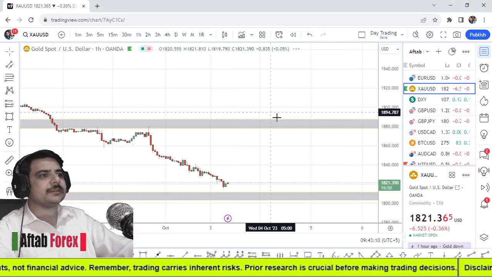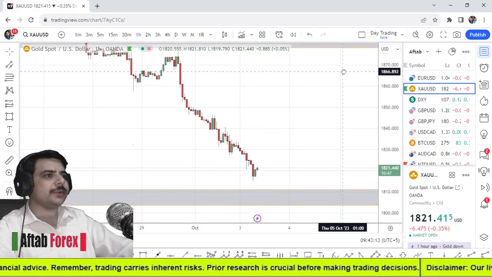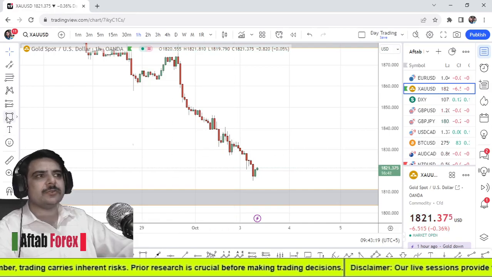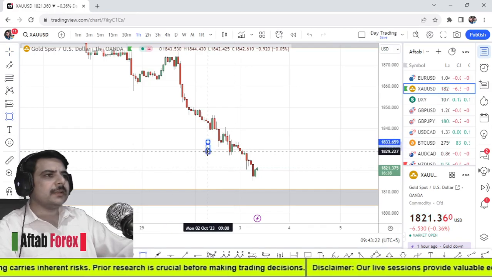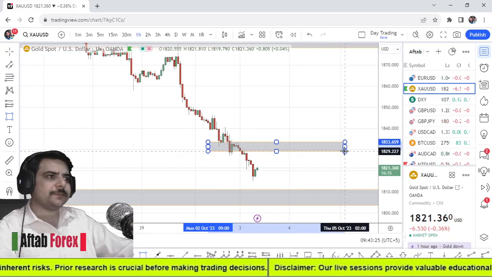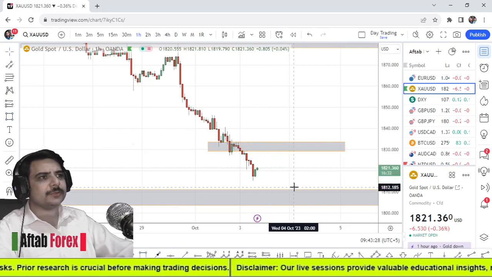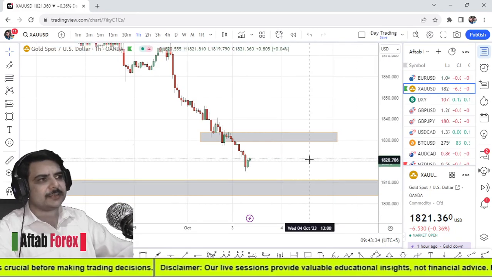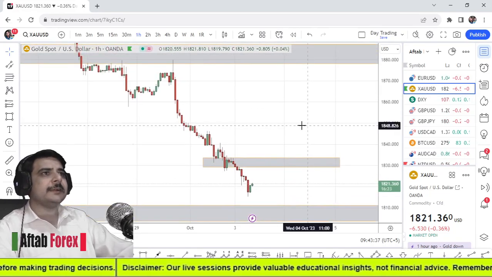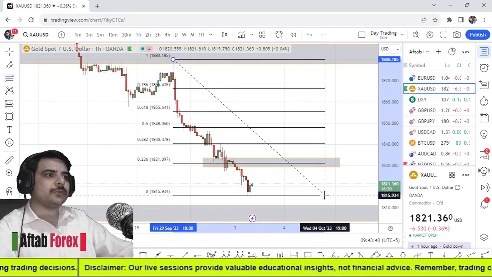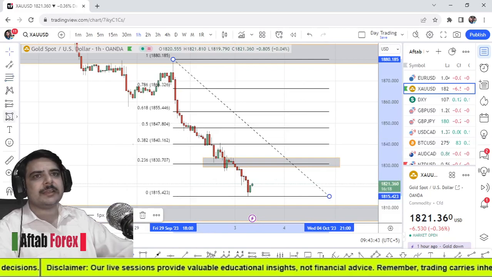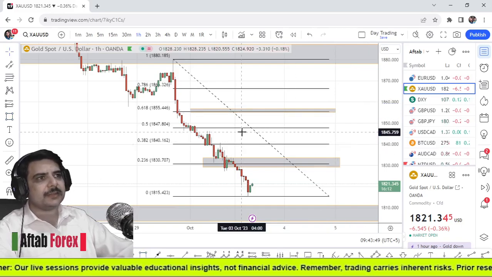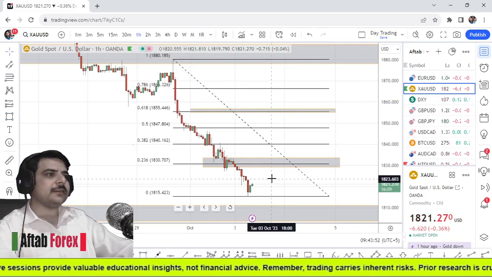Let's see for the H1 if I can find some sort of breakout trade. There is still a potential in the market that it can go towards the 1830-33 level today, but personally I will not be interested in this particular sell trade. I'm also not interested in this particular buy trade. I will be taking it from 1810 if I am lucky enough and if I get it. The precise sell entry for today, since we have news as well, and maybe it can work till tomorrow as well, is 1855. This is the day and the intraday trading levels.